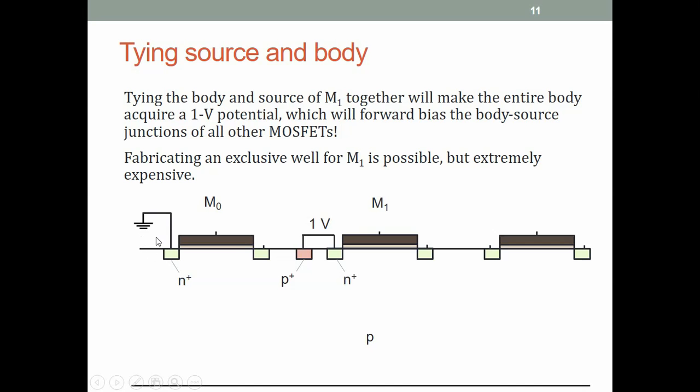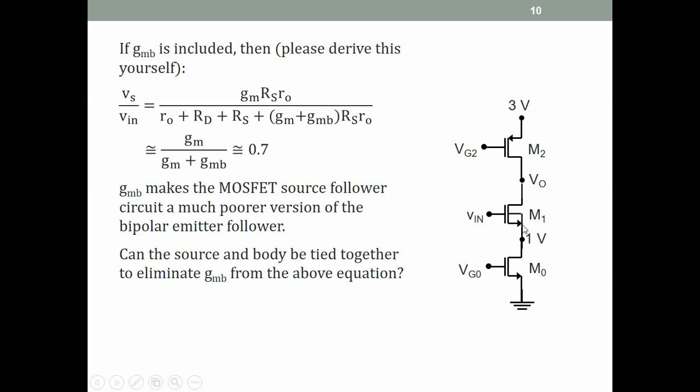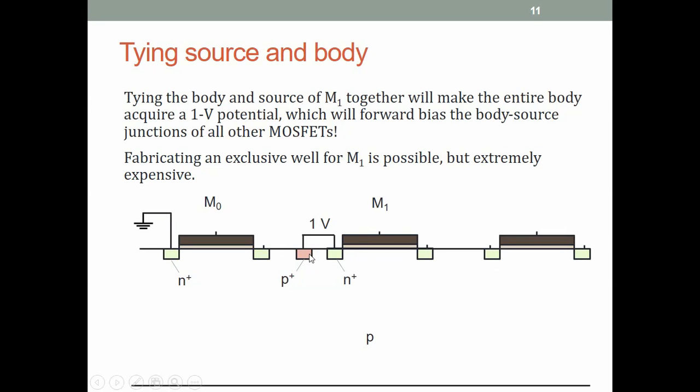Alright, now what we want is, we are saying here that for M1 I want the body to be connected to the source, which is N plus. So the way we'll do it is, we'll have a p plus for this M1, and that is my body connection for the M1, and that is connected to the source, which is N plus, and these two are connected together by a wire effectively, and that for our circuit is at 1 volt for the circuit we have designed. Now let's think what happens.